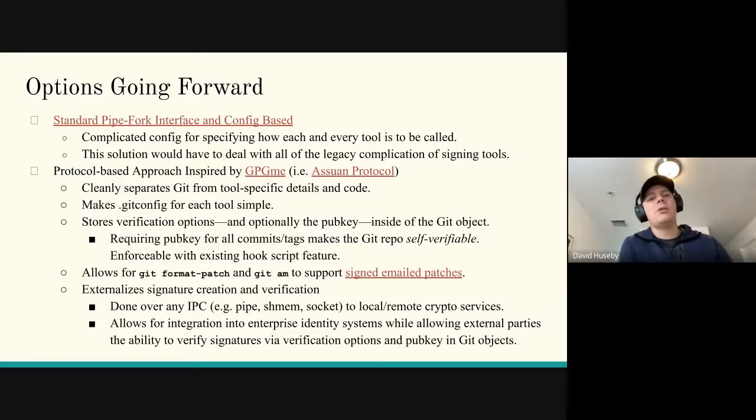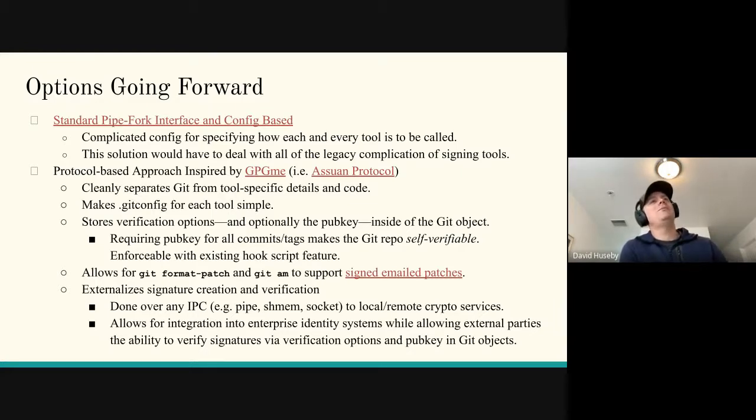Okay. And of course, Constantine's feedback and one of your blog posts about carving commits into sig chains or something like that also influenced the thinking here. So thanks, Constantine. So initially we wanted to try to standardize the pipe fork interface, and we would accept the GPG pipe fork interface that's hard coded as the de facto standard for talking to external tools. And we were going to write bash scripts essentially that would mimic GPG's behavior, but for other signing tools.